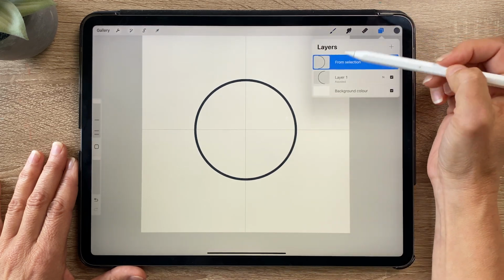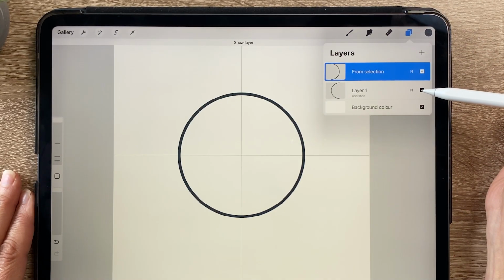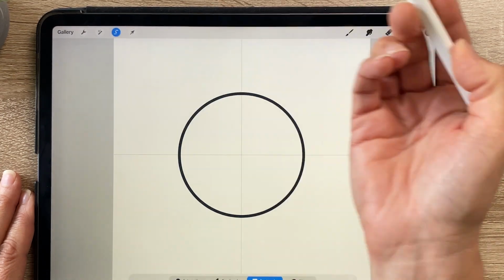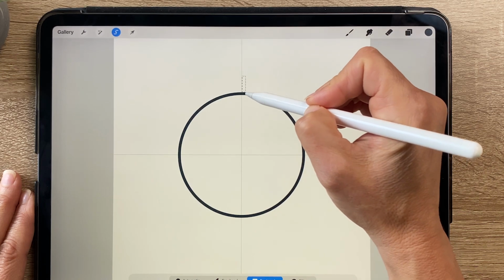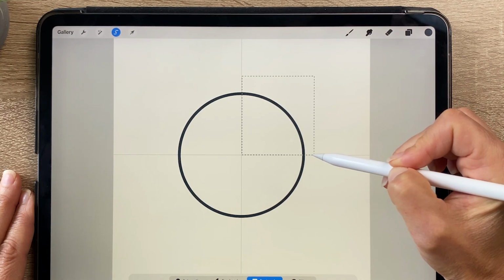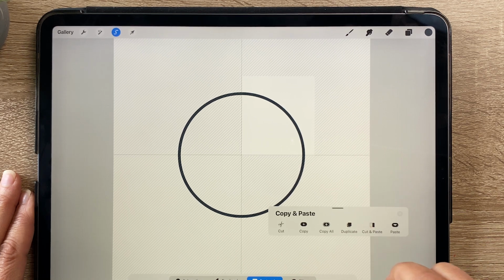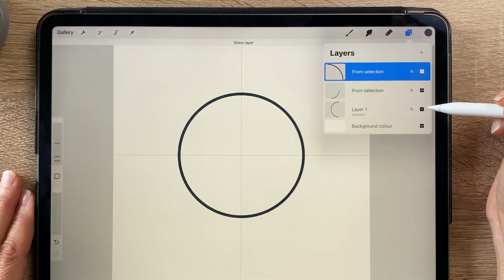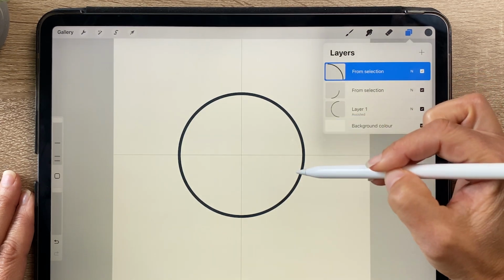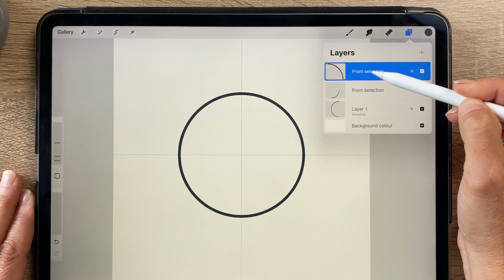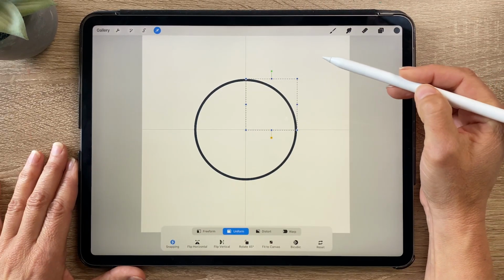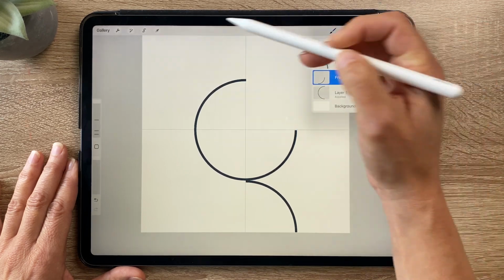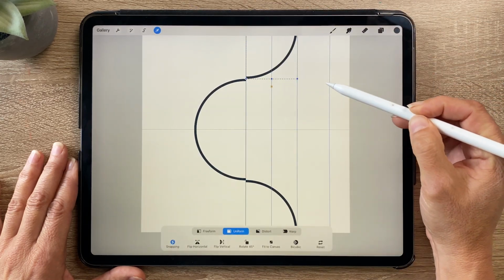And then if we have a look at our layers here, we've now got 2 half circles. Now we want to chop 1 half into half again. So once again, I'm going to select the selection tool and once again, just select 1/4 this time. And then swipe down, cut and paste. And now we have 3 pieces. Now we want to drag the 2/4 pieces to the top and the bottom. So I'm going to drag the top one to the bottom by just selecting it and then moving it down until it snaps at the bottom, and then move the other one to the top like that.